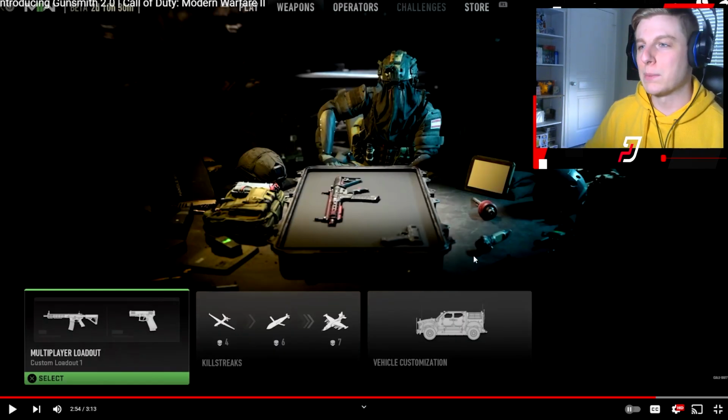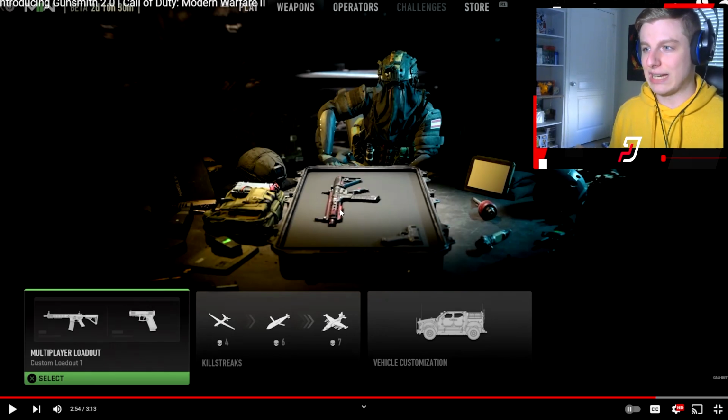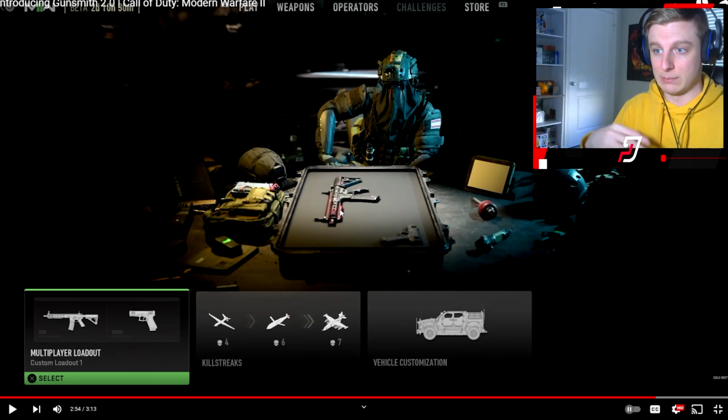I saw some people talking about the black market when you saw this screen. It's definitely not the black market. I mean, you can see at the top what categories you have, what pages. So you have play, weapons, operators, challenges, and store. So there is no black market, or at least that we've seen. Maybe it's in the store section, but you can see we're in the weapons section here. So this is just kind of like your gunsmith guy. So I guess hypothetically what you're doing is you're going to the gunsmith, telling them what you want with your gun, and they're building it for you.